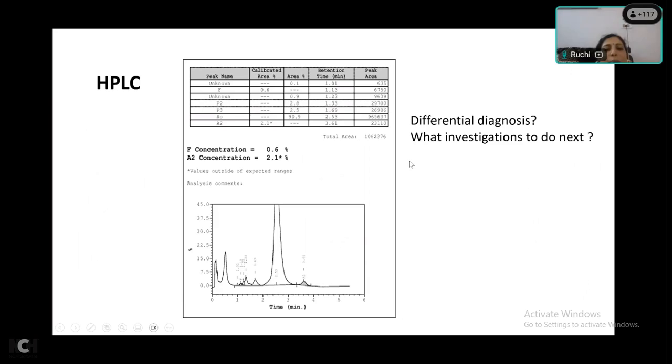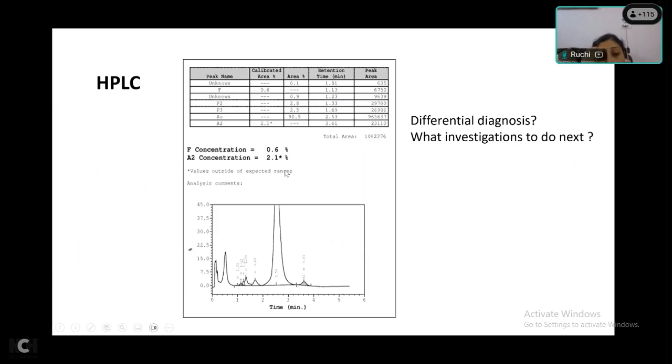Okay. So these are pre-integration peaks. Very nice. So normally if you see in the graph which Dr. Dinesh had shown, normally this line is a kind of a flat line. You don't have any peaks between 0 and, or there might be some small peaks. But this kind of a pre-integration peak is usually suggestive of something. But if you also read the graph, आपका F is 0.6% and A2 is 2.1%.